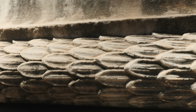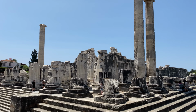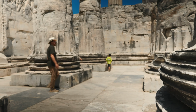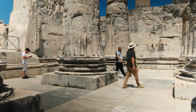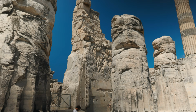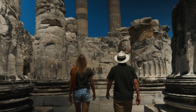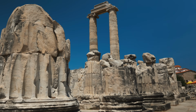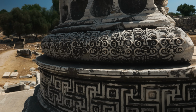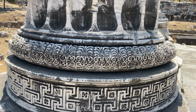Didyma was considered a holy place even before settlers arrived, and the Greeks adopted it, as was their habit, and constructed a small rectangular mud brick temple near a sacred spring around 700 BCE. And the Greeks dedicated the temple to Apollo, though there probably was an earlier deity worshipped at the spring before they arrived. The Miletians built a road connecting the city to the temple, called the Sacred Way, and they used this road to travel to Didyma to consult the oracle. Miletus and Didyma were linked in wealth, power, and trade, but we'll talk more about Miletus later.